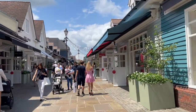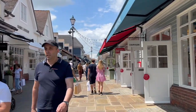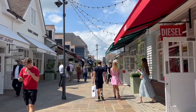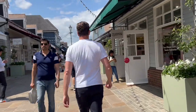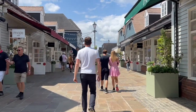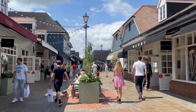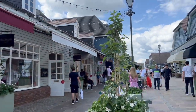I thought I'd give you a little glimpse into my view today. As you can see, Bicester Village is very busy. It's a lot busier than last time. So this is a month after I came the last time. And as you see on the doors in red, those signs say the extraordinary sale. Discover offers in this boutique. So you will have an additional discount for this period of time on the outlet price, in addition to the outlet price discount. So yes, have a little look and enjoy.